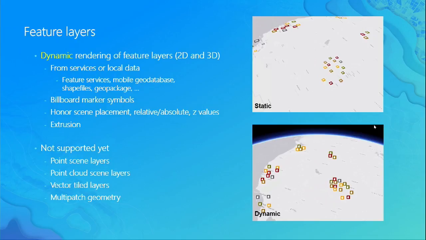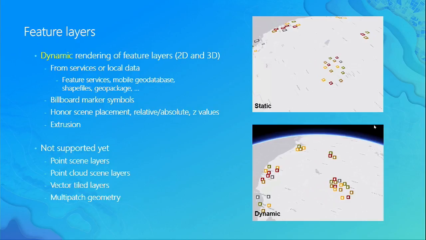Last part here is multi-patch geometry. So this would be basically the source for the 3D object scene layer, right? So think of these as 3D objects, 3D features, right? Volumetric features. Eventually, we'd like to be able to support this type of workflow so that if you're looking at building an editing experience, where you're actually managing or manipulating three-dimensional objects in space, and you want to be able to use Runtime as the editing front end for that.